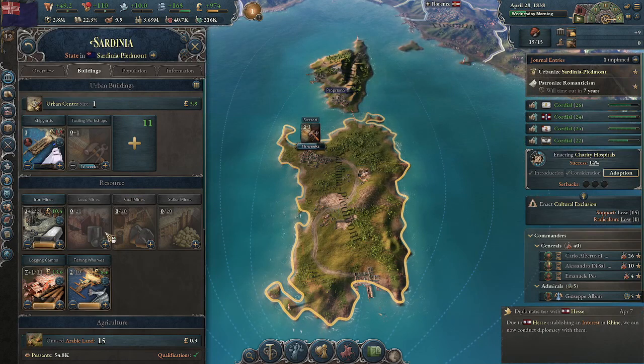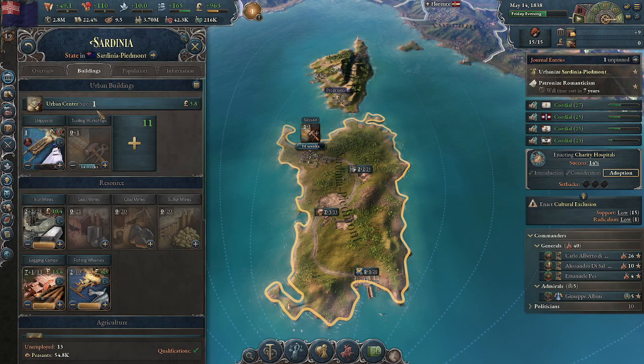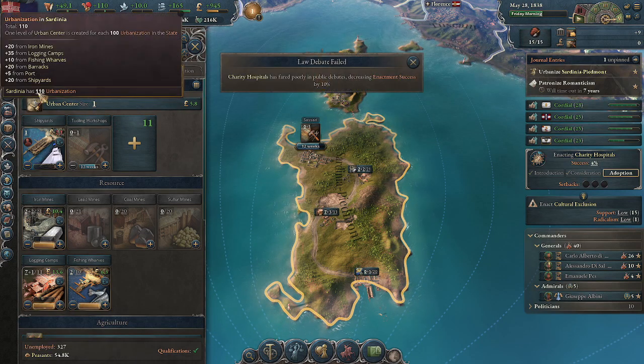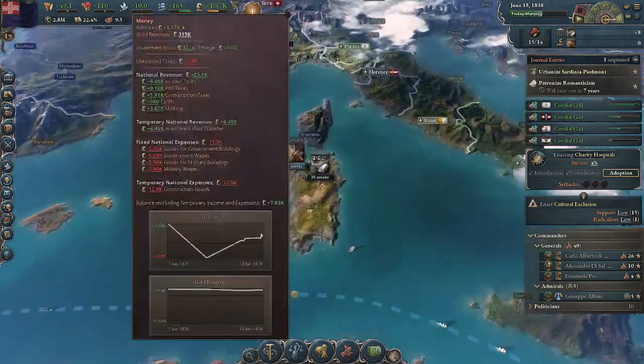Just building buildings improves urbanization, and apparently there's a privately owned tool shop going up, which is very nice. Lovely, lovely. I forget where to see the urbanization, if I get my tool to come up. Well, that went down only 4%. Yeah, so 20 from mines, logging camps, fishing buildings. Obviously, urban buildings add more. Military buildings do as well, and we're making more money again.